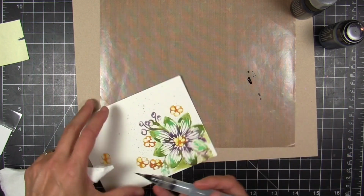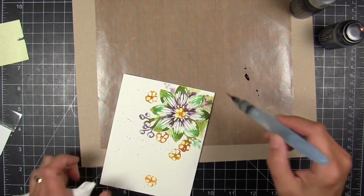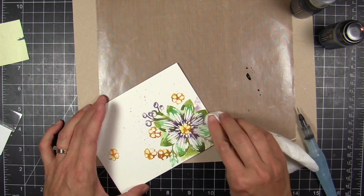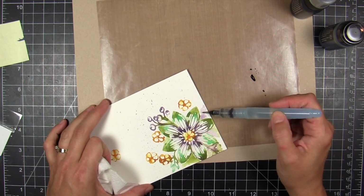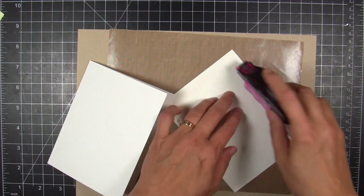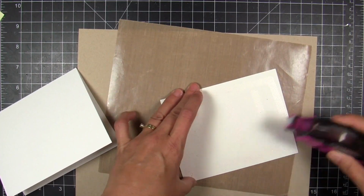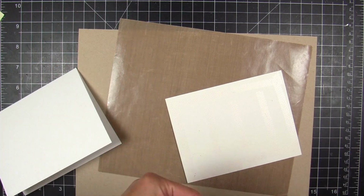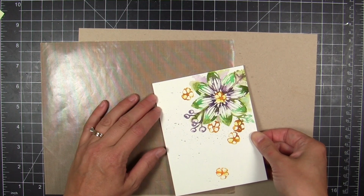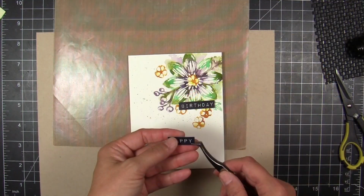So when I was done, I held the image out at arm's length, and I noticed that where I stamped that leaf and where I had my berries, it just looked visually like this big stick was going right through the flower. And so I wanted to counteract that by adding a little bit more color there, and kind of the illusion of more leaves and foliage around the flower. So that's what I was doing right there. I took some of the peeled paint and some of the dusty concord and just added some little splashes and puddles of it around there to balance that out, instead of it looking like this big stick or twig is running right through the flower.